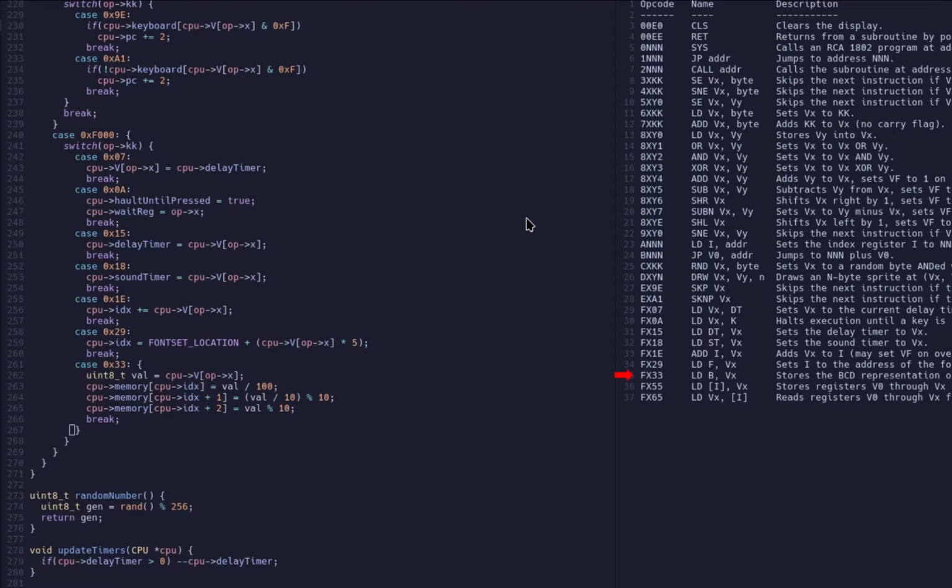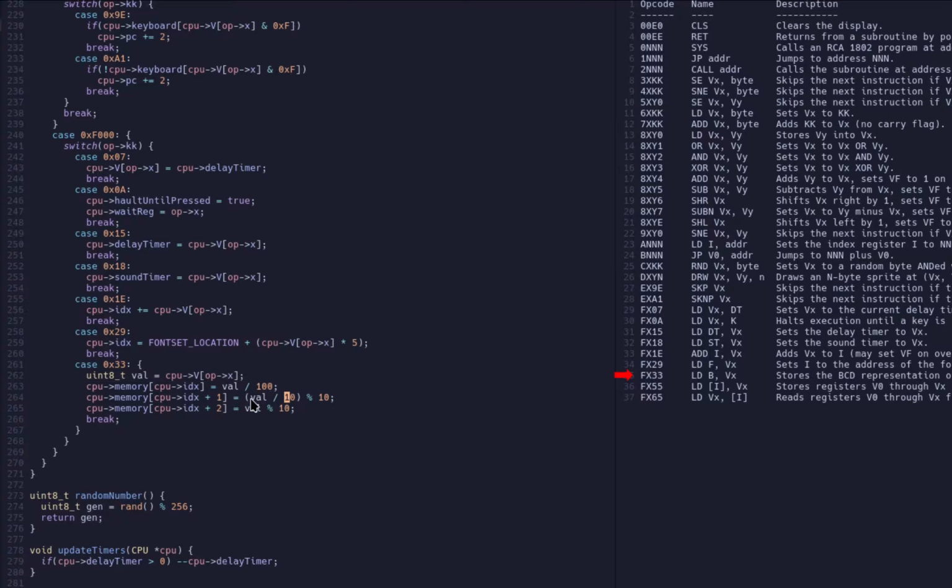So a quick explanation on how this works so there's no confusion. The first line here is basically just taking the hundredths place and putting it into 1 byte in memory. This one is taking the tens place and this one is taking the ones place. And the way this works is, let's say you have the number 200. If I divide 200 by 100, the value is 2. So we're taking that 2 in the hundredths place and putting it in its own byte.